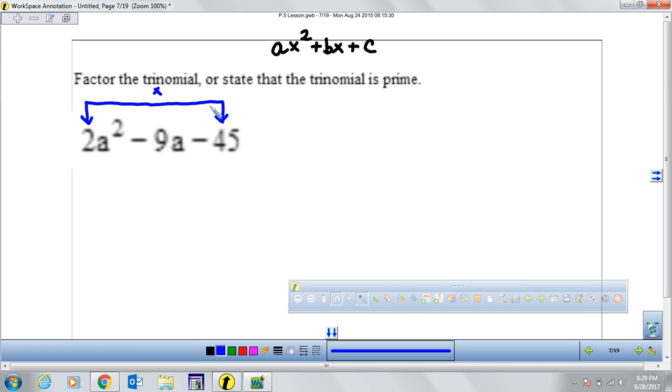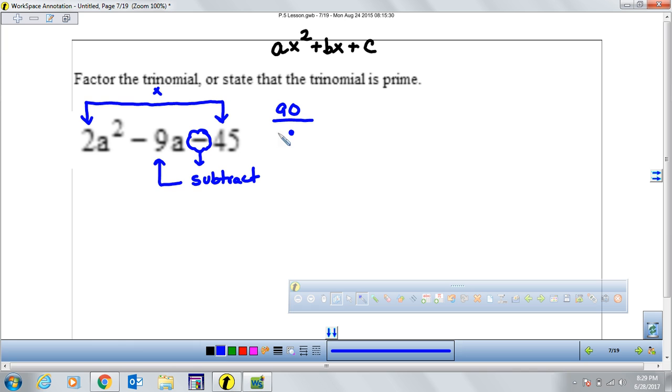So if I multiply these two numbers, that's going to give me 90. This is what you need to do, this is how you read this problem whenever it comes to a trinomial. You are trying to find two factors of 90, meaning two numbers that when multiplied give you 90. Then if you look at the last sign, if it's a minus, it means that you subtract them. If that sign were a plus, it means that you add them. So you're looking for two factors of 90, that since that one is a minus, when you subtract them, the answer is going to give you 9.